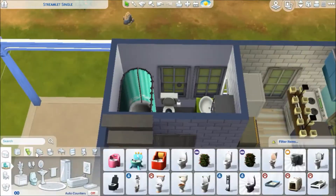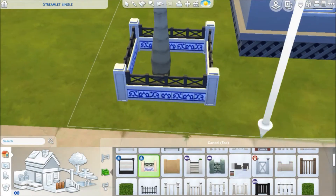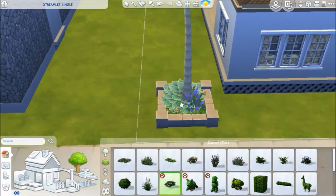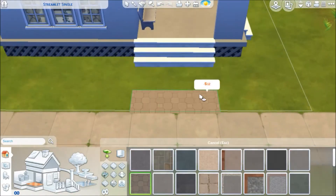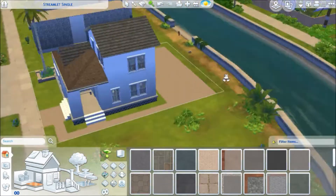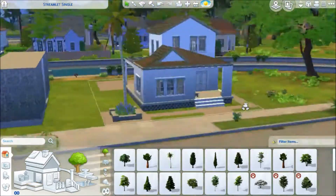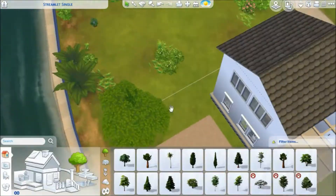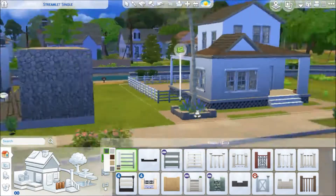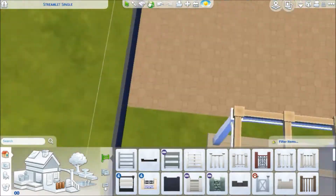It's a nice build though — I like it. The exterior actually turned out quite well and goes with the theme I was going for, with a lot of greenery everywhere. At this stage I just accepted this wasn't going to be a starter home and was just going to be a tiny home, so I spent a bit more money without being as careful. We do add in a pool — building walls and building pools are both quite expensive in the Sims — so at this stage I just gave up and decided to make the best small house ever.